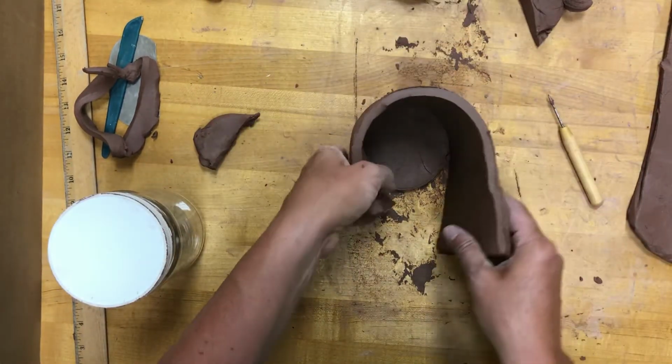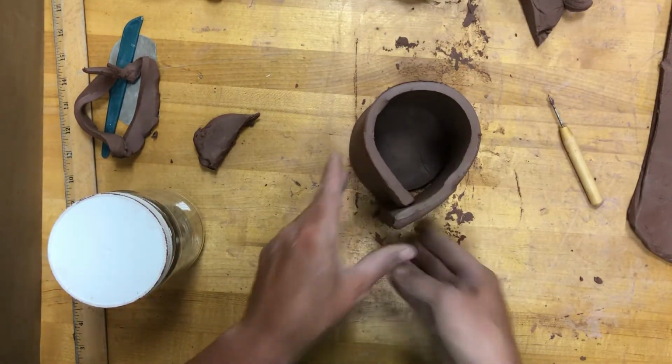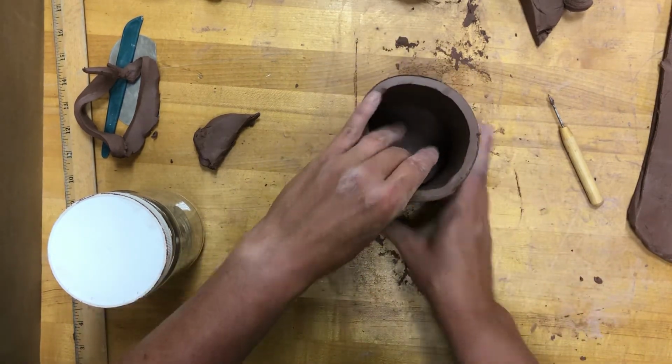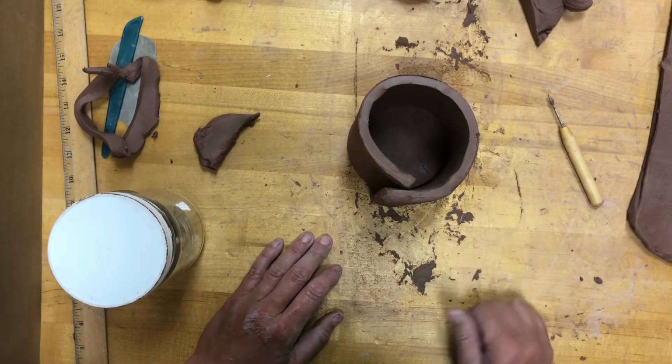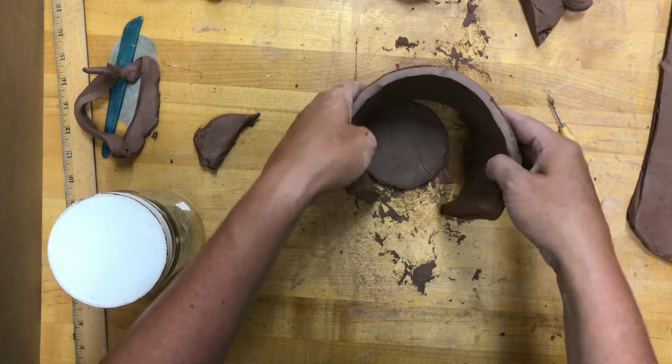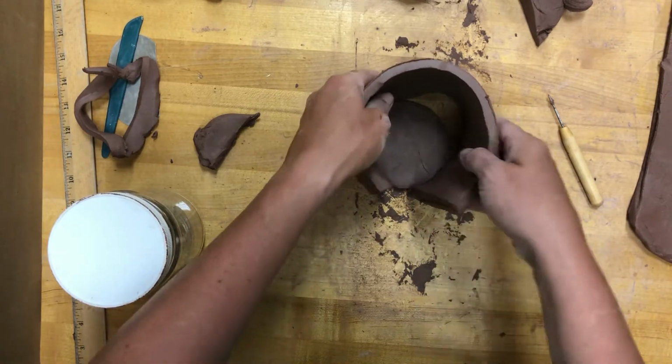And what I'm going to do is wrap the rectangle around the circle. If you've planned it out perfectly, it will overlap just a little bit like this. If you didn't plan it out perfectly, or if you oopsed, or if you weren't planning at all and you're just playing, which is perfectly fine too, it might end up being a little short.